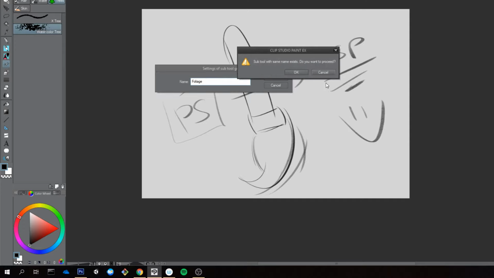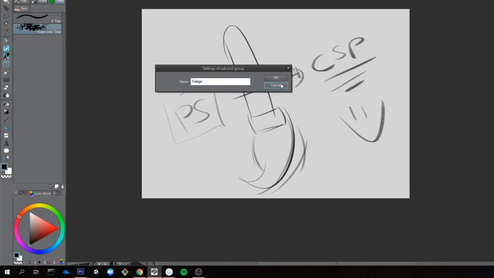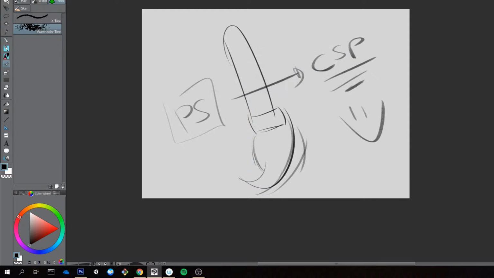Subtool, the same name exists. Do you know? Of course I don't. Who's got foliage? I don't have foliage.